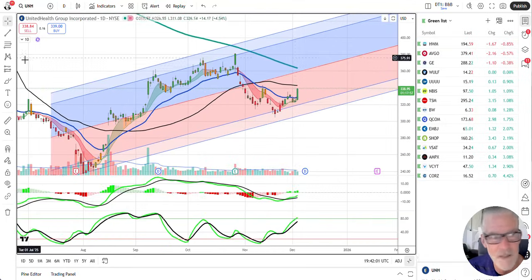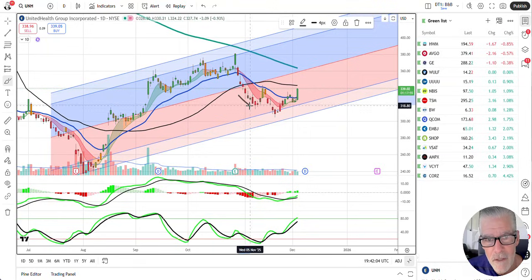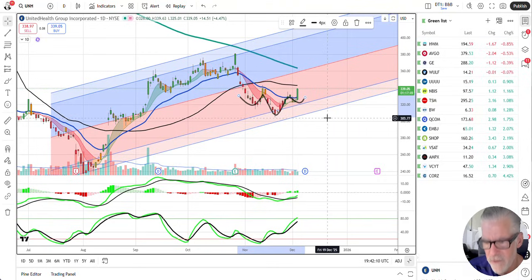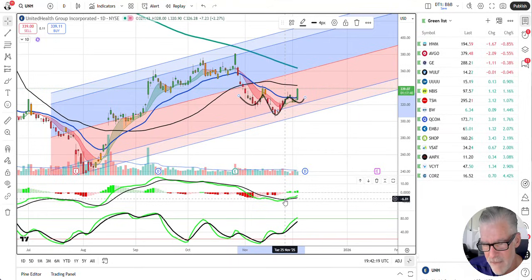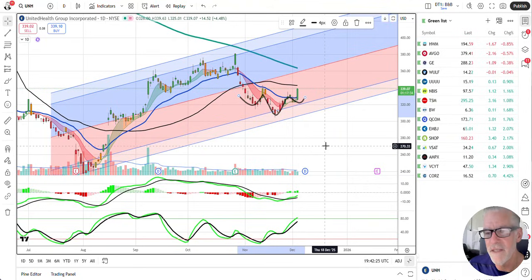In addition to a nice big green stick, we've got our handy dandy little inverted head and shoulders. You'll see that a lot more clearly on the 2-hour chart or the 4-hour chart. It's perfectly formed, and it's breaking out today, and volume is okay. It's not great, but it's okay. Got the fresh MACD buy signal. You've got stochastics rising nicely. And yeah, I would say this is a speculative buy.